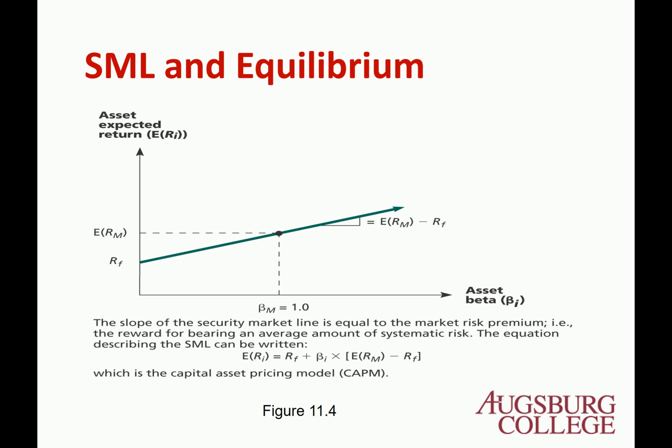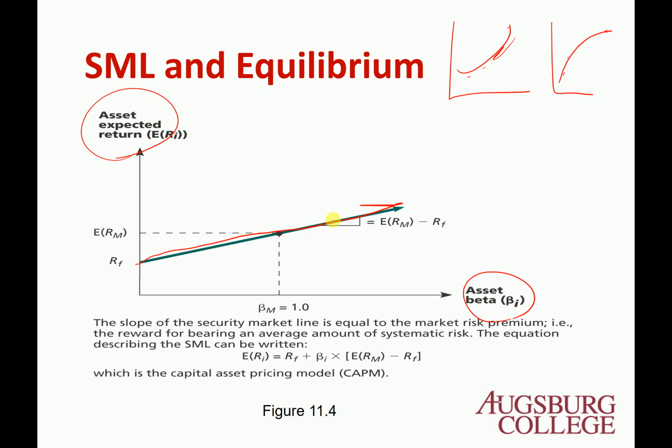So this is a graph in equilibrium. This is asset expected returns, and this is asset beta. The relation should be linear in equilibrium, because this is fair. If you have a curve like this, then the degree of taking more risk or less risk relative to the amount of return, the reward, is different at all points. So it's not equilibrium. For the linear line, this is fair. Everybody's happy. So first of all, this should be fair. It means that the slope should be the same.